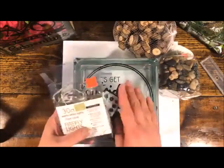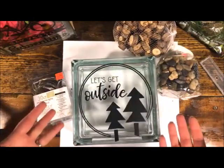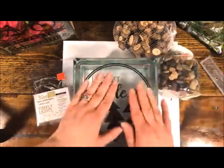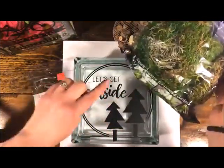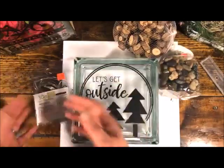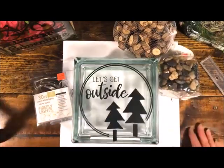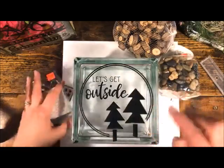Okay, so this is the Firefly box of 30 count lights. And if you were to buy one of our ready-to-go kits online that is our glass blocks, we have 4 kits available. 2 of them will just have fillers. This is one of the ones with the fillers. I think it has moss, the vinyl, and this. And then there's 2 with vinyl, glass, and lights. And flicker paper, which we will get to. But all these components are available in the stores as well. And we have lots and lots of choices. Okay, but back to the lights.